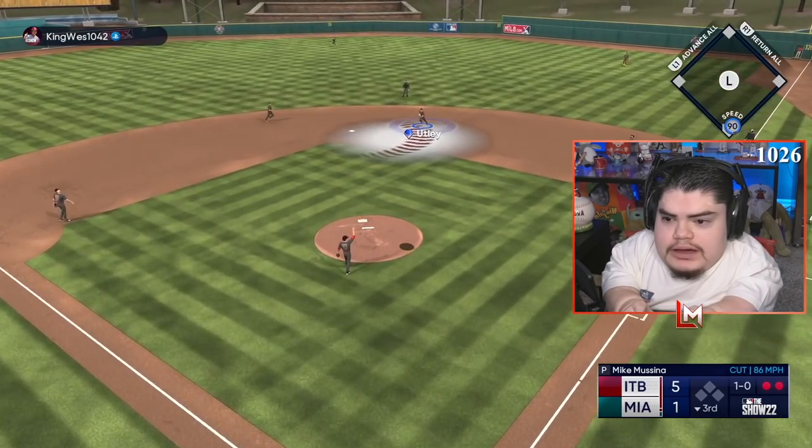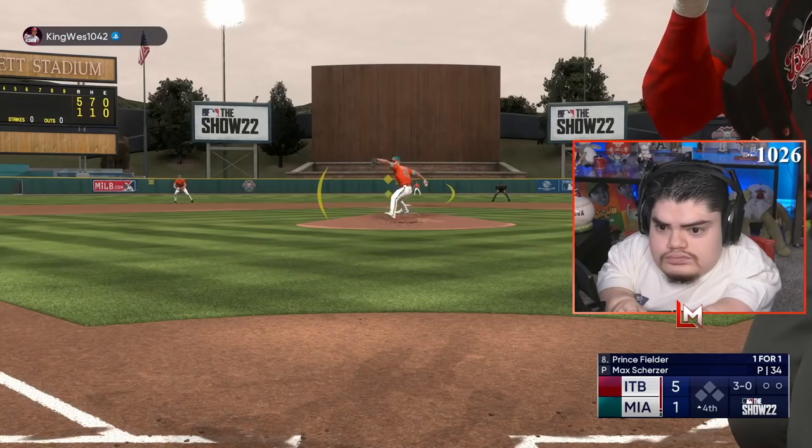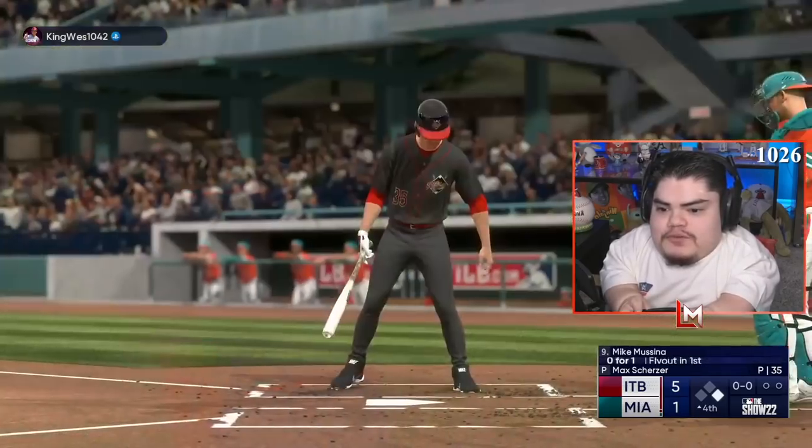All right. Nice pop-up right there. We give up one run. It's time to go hit. Big Bubba with the walk. Let's go, baby. Look at this big, beautiful man.